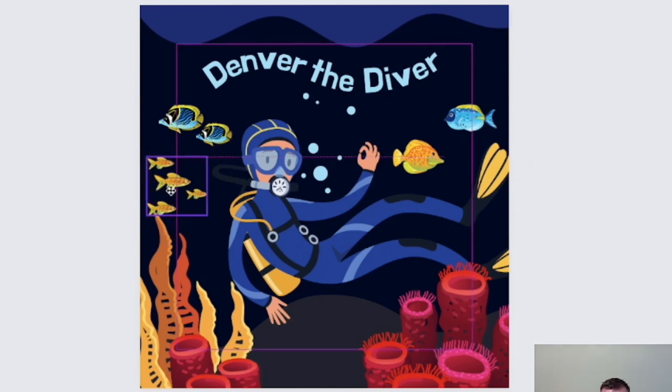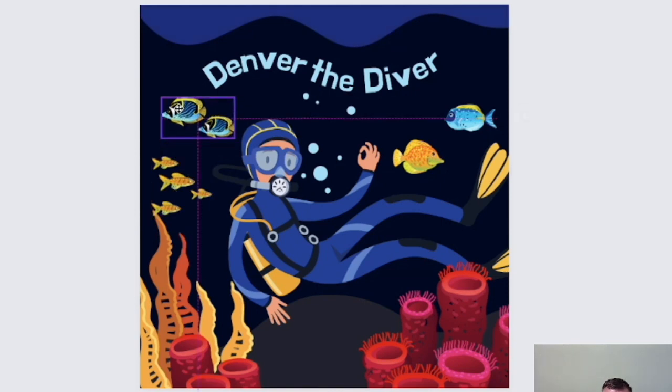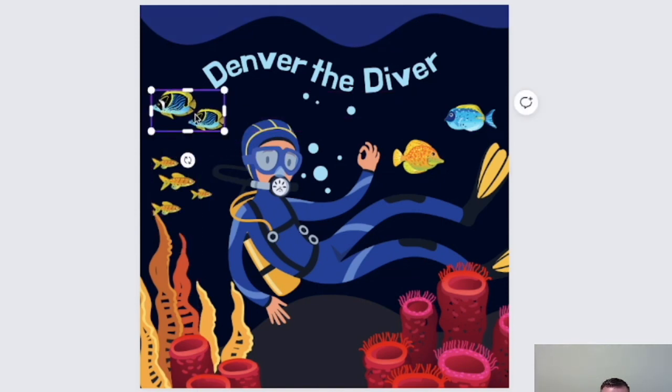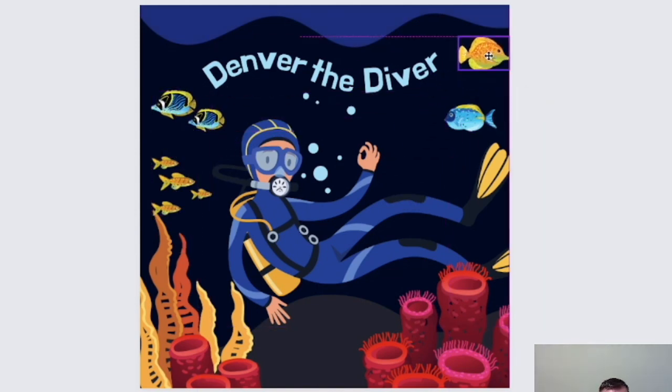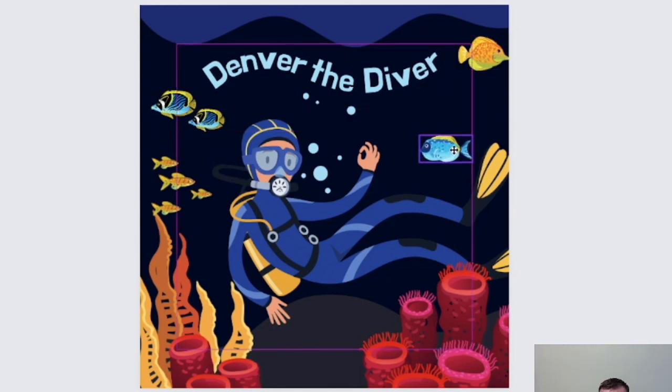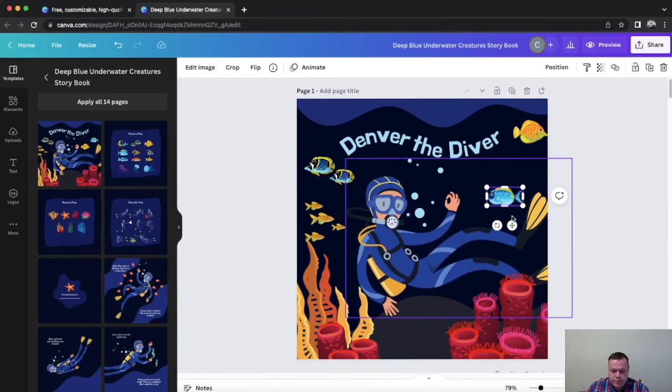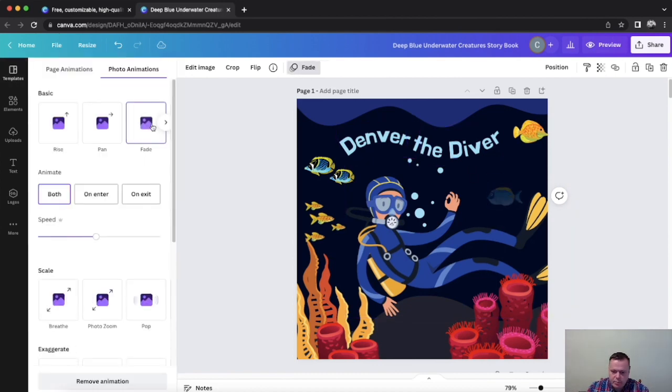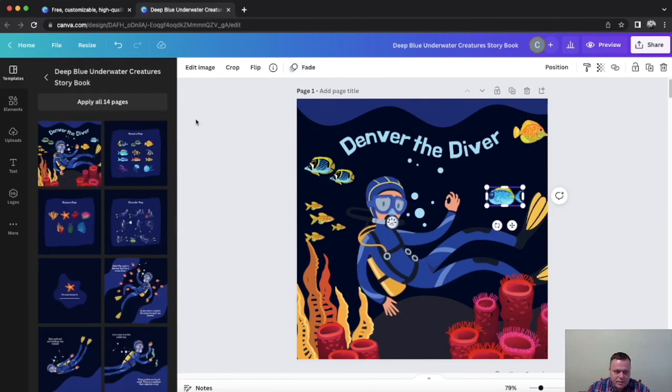So if you click on them, you can drag them, and they are able to be repositioned, recolored, moved to different places. You could duplicate them. You can do a lot of different things with these. You could even animate them. For example, let's go ahead and animate it. So he fades in, or you can have him swim in different directions, or you can breathe him. Either way, that's an option for you to do when you're considering designing these.